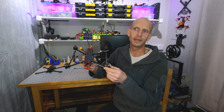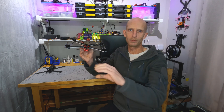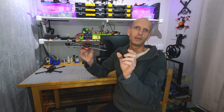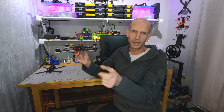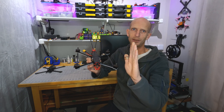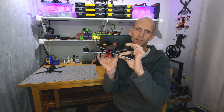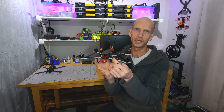A good example of this would be an I-beam for a large building. The top of the I-beam is a big thick piece of steel and so is the bottom, and then it's just got a thin member in the middle to hold those two layers apart from each other. So when the beam tries to bend, it's trying to compress the top layer and put the bottom layer under tension. The middle section doesn't do much else other than keep those top and bottom sections — where the stresses are really carried — separated. Same thing here in the arm: the foam core really just keeps the top and bottom layers of carbon separated so that when the arm tries to bend, those carbon layers take on most of the stress and strain.